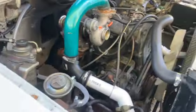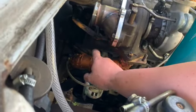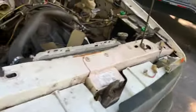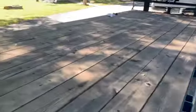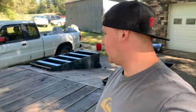I really need to start probably with this turbo, and then the turbo bracket. As you can see back here, I moved the bracket. I moved the whole turbo forward, so I need to get a bracket. I think that's why that turbo broke in the first place, but I need to do that, and I need to install my fuel filter over there. So yeah, that's just kind of where we're gonna start. Probably get a piece of paper, make a checklist, and just start checking it off.